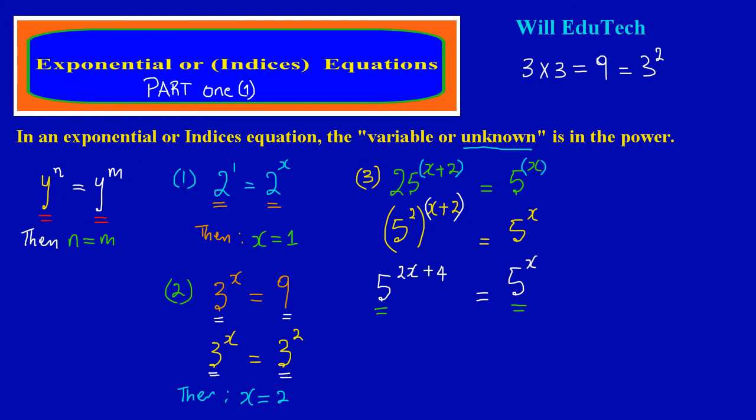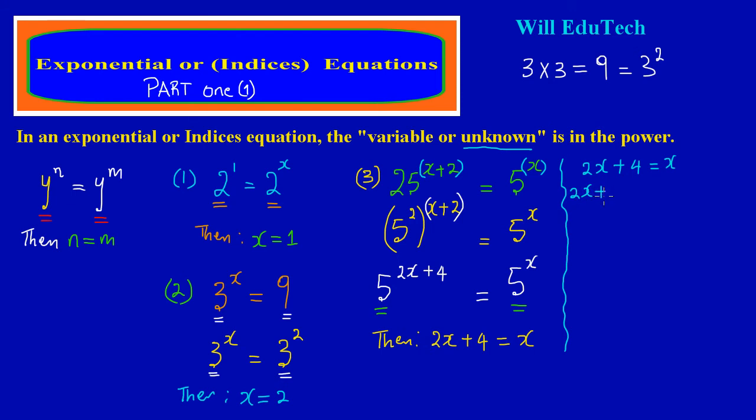So now I can simply equate the powers. I can say then 2x plus 4 must be equal to x, okay? So simply, let's solve for x. Let's just do it here. My equation is saying 2x plus 4 must be equal to x. By intuition, the 4 is positive on this side. So when I take it over, and you could always revisit our playlist on algebra on transposition if you're not sure what we're doing here, it simply means I must subtract 4 from both sides.